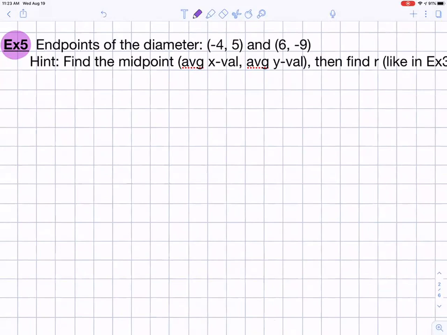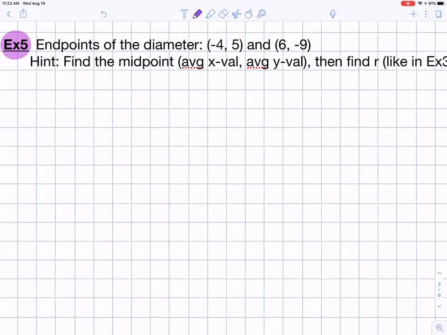When it says that the endpoints of the diameter are on those 2 points, on a circle, where are the endpoints of a diameter? Yeah, okay, think Sesame Street. They're not in the circle. They're not out of the circle. They are on the circle. And a diameter always goes through where? The center of the circle.